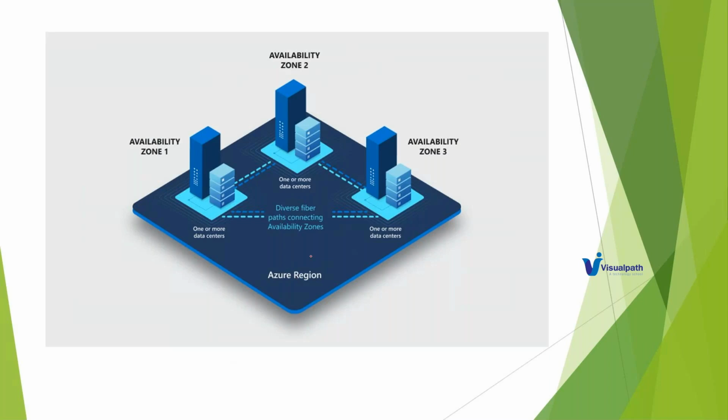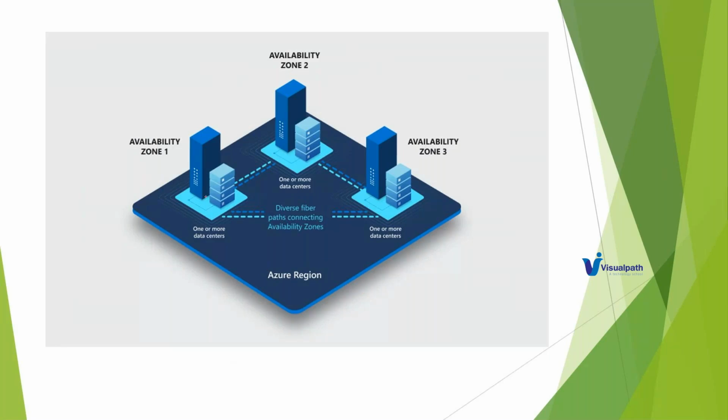Now coming back, inside the region we have three different data centers, and all these data centers have separate power, separate cooling, and separate networking. So if one data center goes down, our data can be available in the others. Even if two go down, the data is still available unless the entire region goes down. For example, if the entire Central India region goes down or is cut off, then Microsoft also provides another region. But in that case, we have to choose. What Microsoft is saying is, I am going to give you the option, but how you ensure your high availability is up to you.